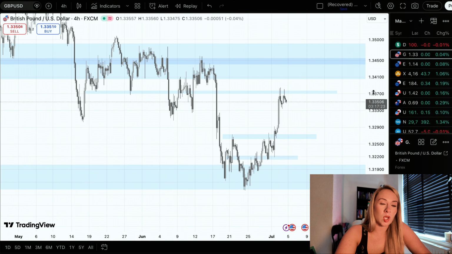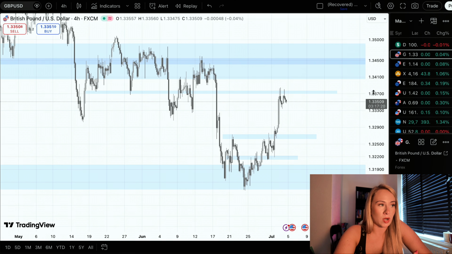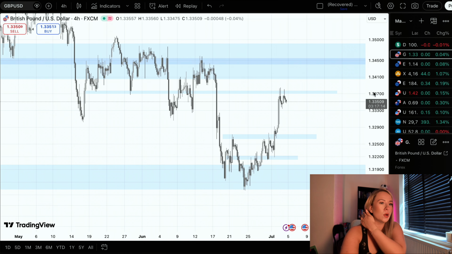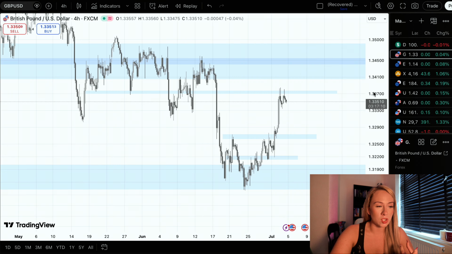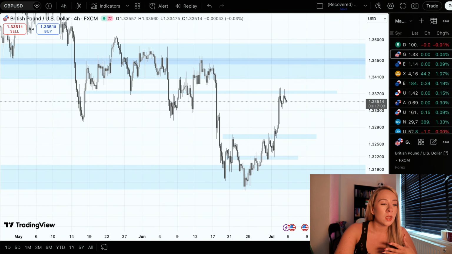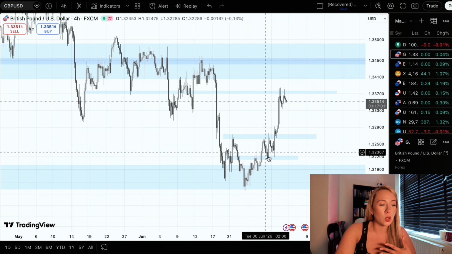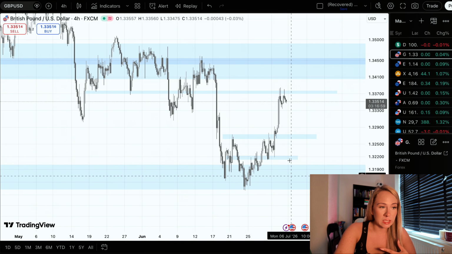So what do you want to be looking at when you're looking at getting in a trade? What do I mean when I say you want to wait for the reaction and trade the reaction from these levels? What you're looking for, which is the main thing that I look for, is number one, a Fibonacci. So I want to see some key level of Fibonacci that gives me the confidence to get into the trade. Now, we had a lot of fib moves up here until we had this massive breakout.